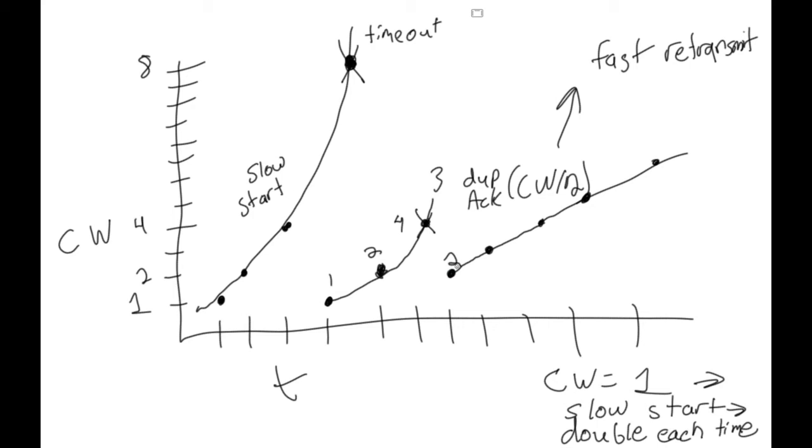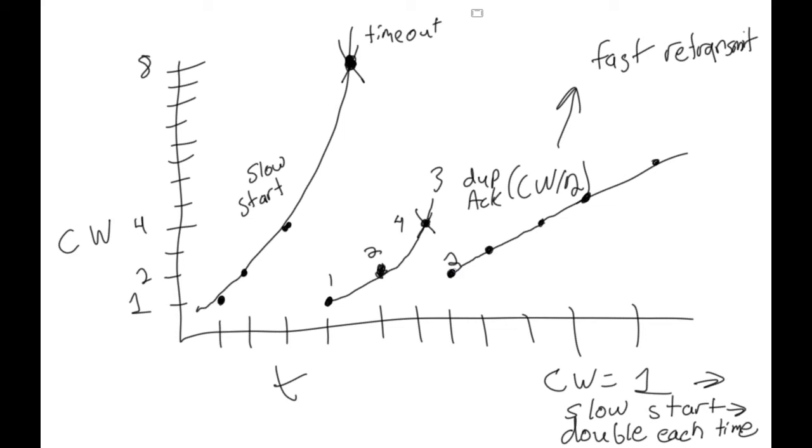But once that happens, you start to increase linearly. You do that because it's similar to the cumulative ACK. You know that the network is still pretty good, but you don't want to overload it. And that's why we're not using exponential increase anymore, like slow start. We're not using that anymore because we know that the network is already good, and if we increase it too much, it could cause too much congestion. So we're going to just increase the congestion window linearly.